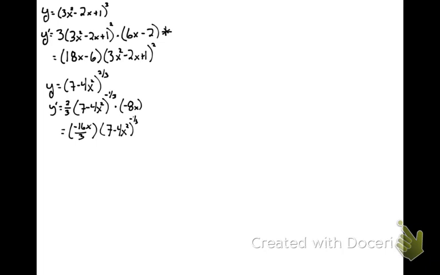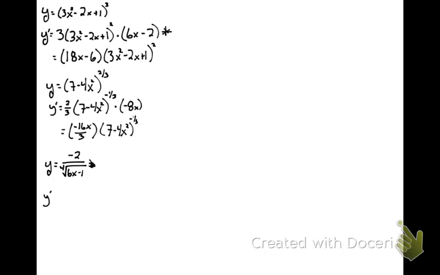One last example. We've got y equals negative 2 over the 4th root of 6x - 1. Now I could use the quotient rule on this if I wanted to, because it is the quotient of two things. But if I wanted to use the chain rule, I would change this to... Actually, no, I'm going to use the quotient rule to get started.